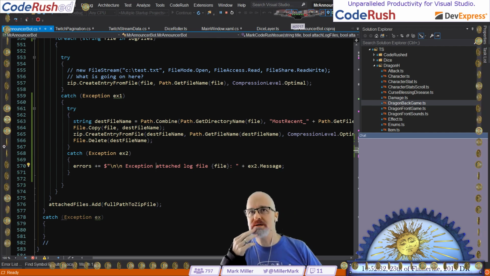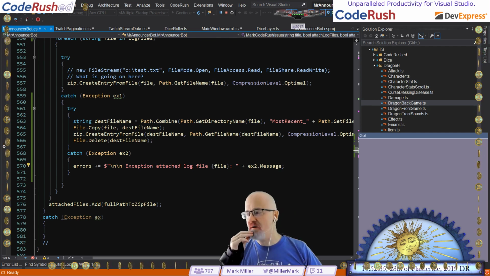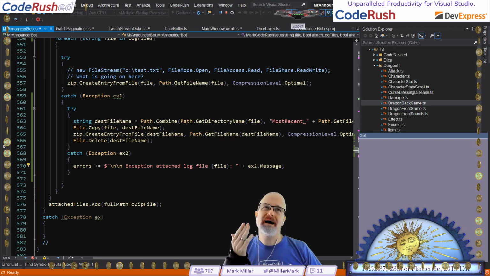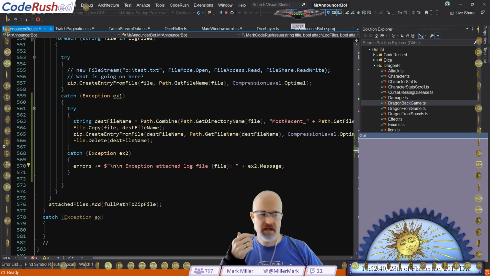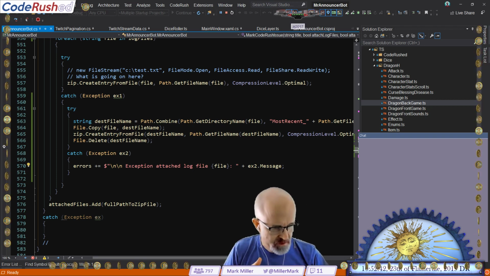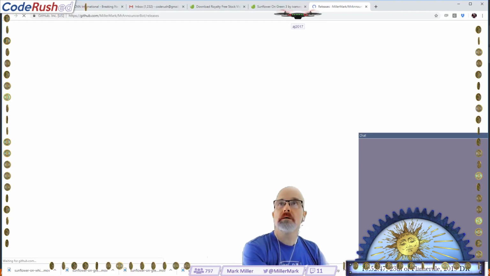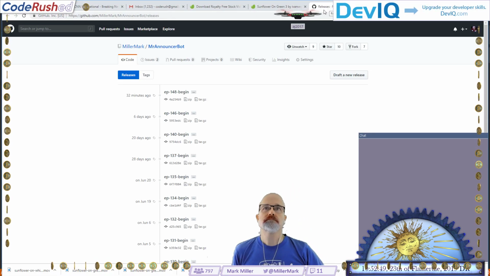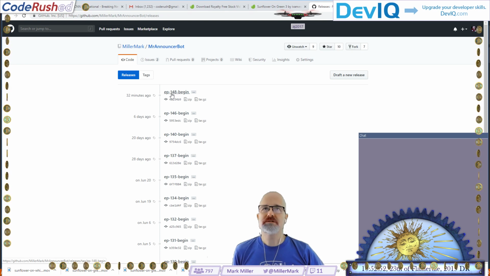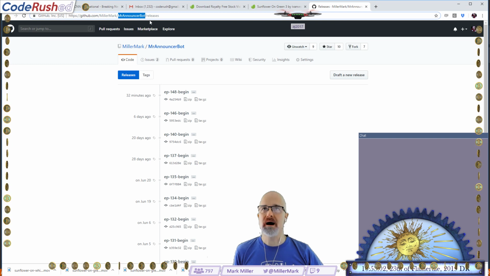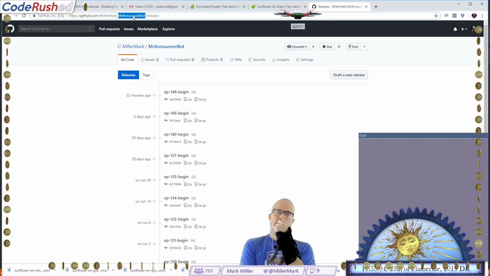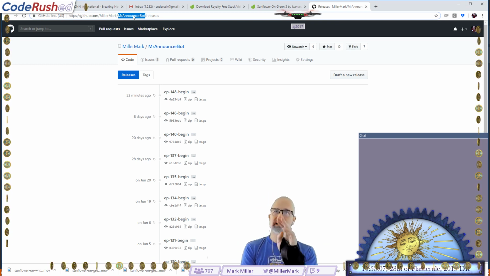So the first time we see this, I'm not grabbing settings files, and I'm not grabbing, I guess the other thing that's kind of interesting, I'm not sure if there's an API for this or not. There probably is. Hold on a second. So this is maybe interesting to me, being able to figure out a link to the most recent tag for the Mr. Announcer bot, and putting that in automatically.